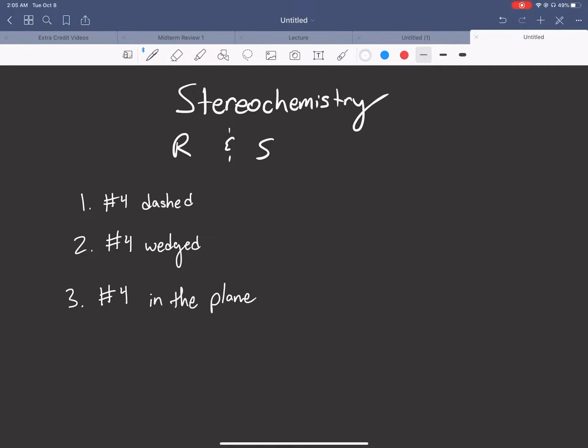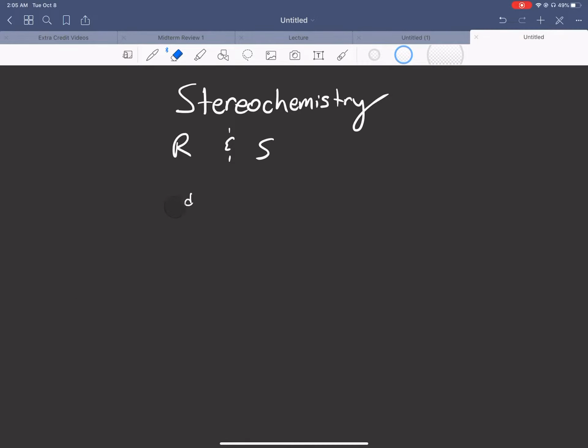Before we do this, I want to introduce a trick that is useful for you guys to know, which will help us in the third situation. It's called the swap method. I'm going to draw this molecule here. Okay, so we have this molecule.